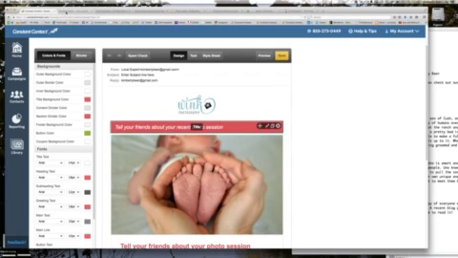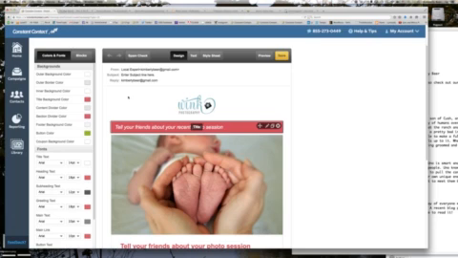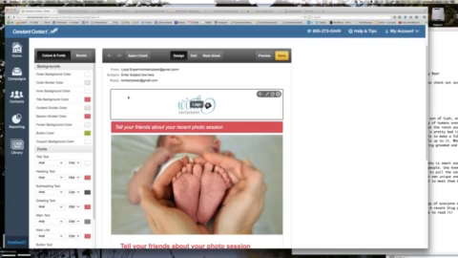Now, I want to point out to you that this newsletter is very pretty. It's pink and wonderful, but it does not match my website. This is my website. My website is based on greens. So we're going to want to make the newsletter match what our branding is. And obviously we're going to want to change logos and all of those kinds of things as well. And we're going to get into that step by step as we go through the presentation. Right now, what I want you to notice is that that is an available option.